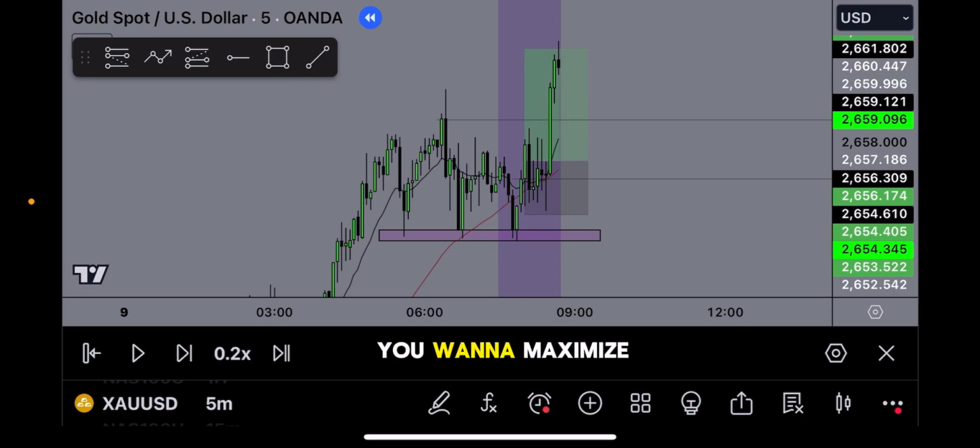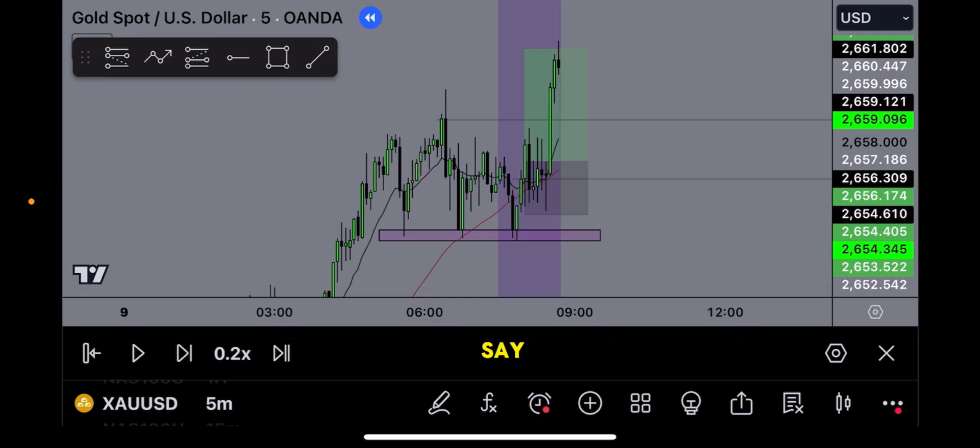That's the goal of this. You want to maximize the most out of your winning trades, and you want to minimize your losing trades. So you want to lose less and win more. So overall, at the end of the week, even though you take a couple losses because it's inevitable for you to lose, you're still in profit, or you're still up at the end of the week, right?